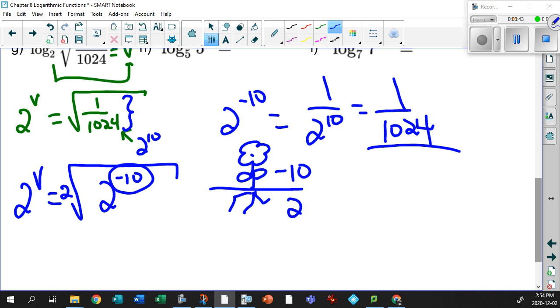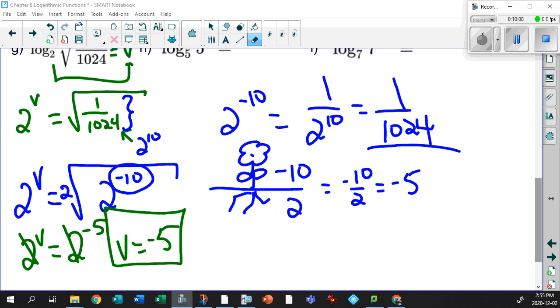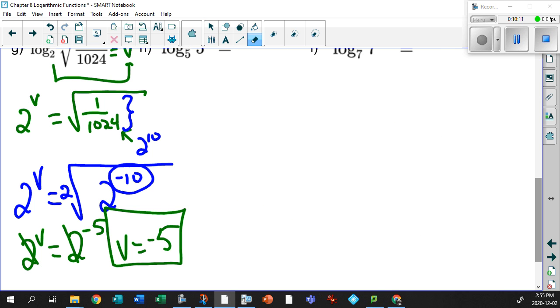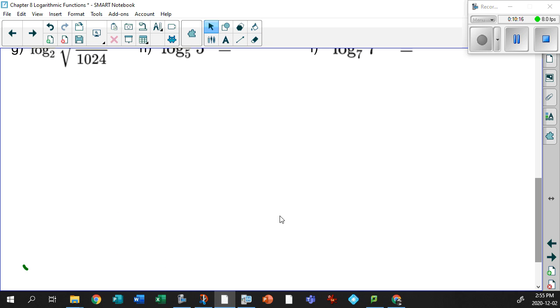Oh, look how pretty this becomes. What's minus 10 over 2 going to actually be? Isn't that minus 5? Look at this. 2^v then equals 2 to the minus 5. Cancel, cancel. v equals minus 5. Look how pretty that works out. Isn't that wonderful? Yeah, it's actually really nice. Well, let's clean this up a little bit because I'm not going to have enough room to do anything else in here if I keep on writing things here. Okay, so let's put the answer here to be negative 5.